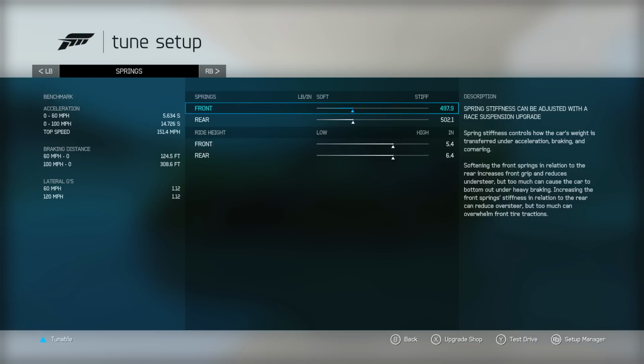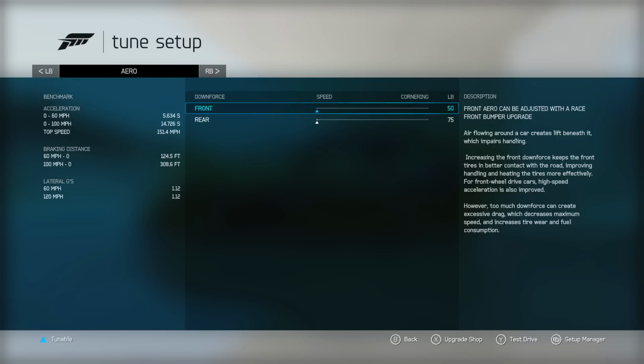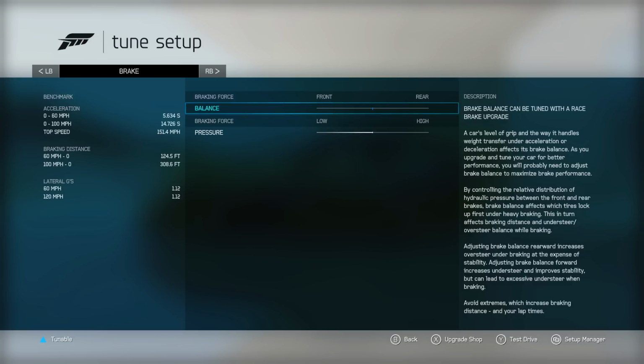Soften the springs up a fair amount at 497.9 and 502.1. Rose the ride height up just a little bit to deal with those curbs, because I spent a little bit of time running on the curbs on Alps, so went with 5.4 and 6.4 there. 10.3, you know, typical stuff here, stiff rebound and soft bump, 10.3, 10.3, 2.5 and 2.5. Took all the downforce out at 50 and 75. That's to help carry the speed throughout that course. No brake adjustments can be made because we don't have the race brakes on.